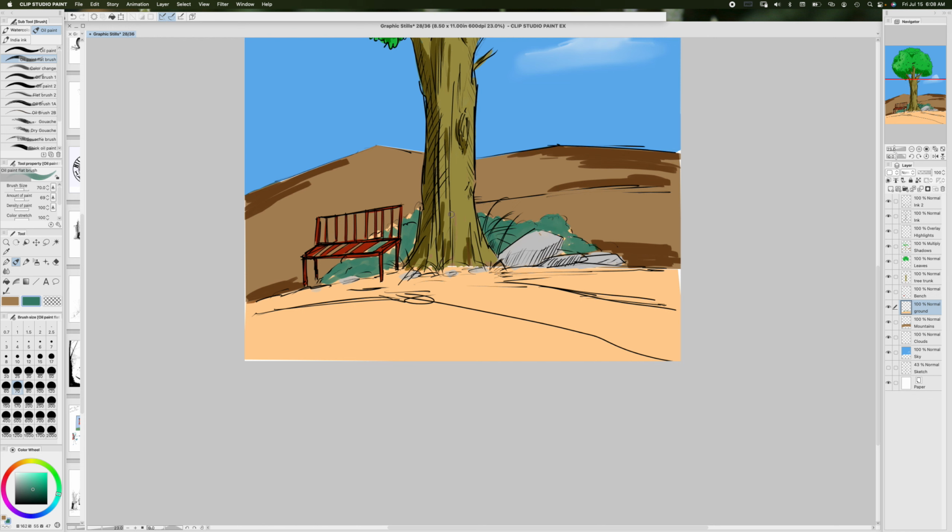So here we go. See, and the bench is on a different layer, so I can save time and just color right through. So all those are benefits. Now I'm going to come here and add. So you see, wow, that's a little darker than I want. So I will adjust it to my liking. See, I prefer that.